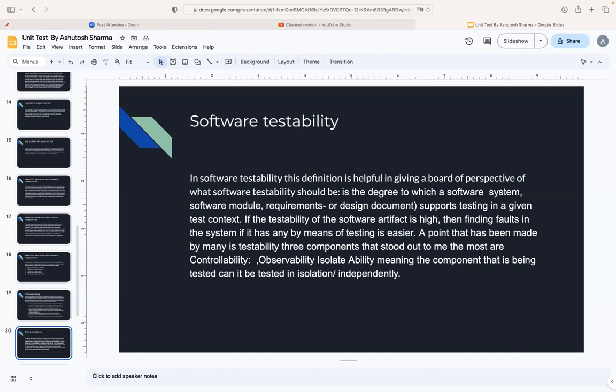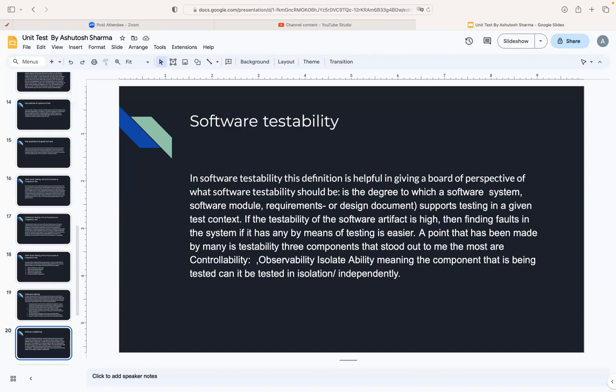And then we have software testability. This definition is helpful in giving a broad perspective of what software testability should be.